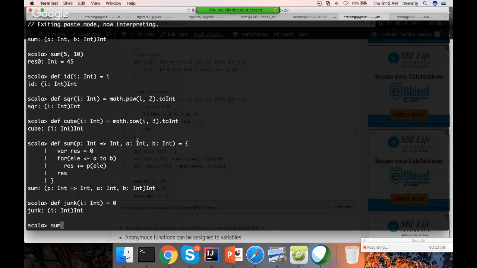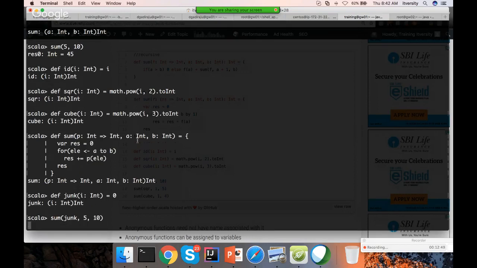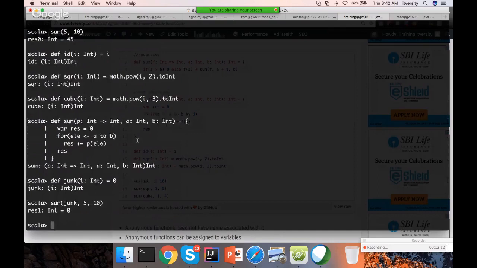Now if I say sum of junk, here I'm only passing a function, which means I'm passing the logic which needs to be executed as part of sum, and then I am passing 5, 10. It will return 0 because we are only fetching 0 in each iteration and adding it to result. That's why it returns 0.